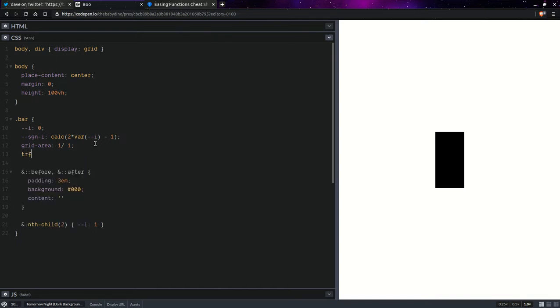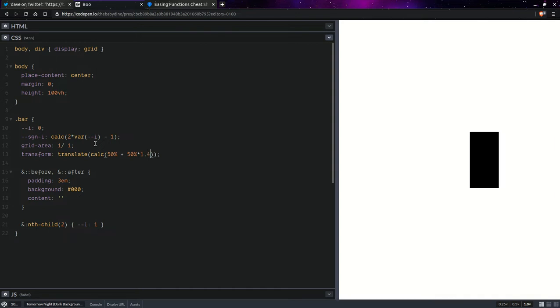So here we're going to set transform, translate. Okay, and here we're going to have a calc, and this is going to be 50% plus 50% times square root of 2, which is approximately 1.4, and of course everything is going to get multiplied with that sign.